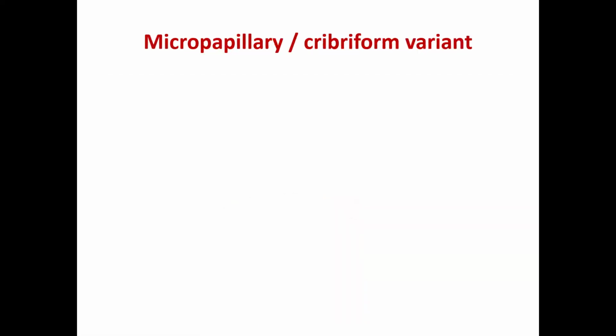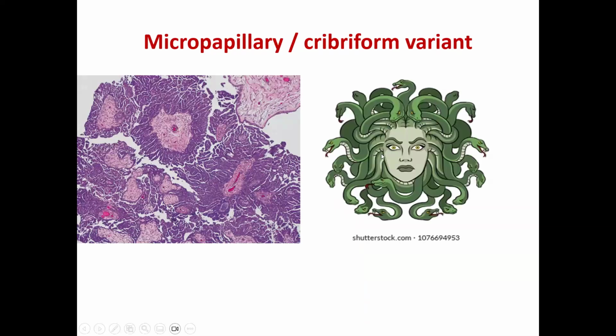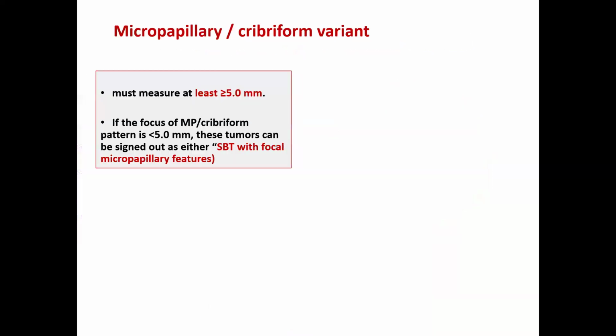The micropapillary cribriform variant: here is the shape of the micropapillary variant. We always say it has the shape of a Medusa head appearance because it has very long papillary structures. And here is the cribriform variant, showing fusion of these papillae giving a cribriform pattern. Both are the same entity, micropapillary/cribriform variant. We may see micropapillae, we may see cribriform, we may see both.